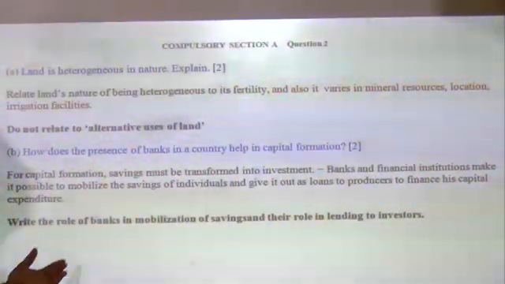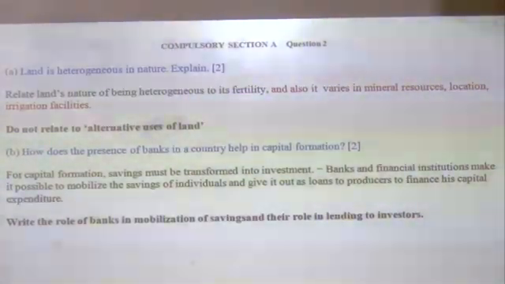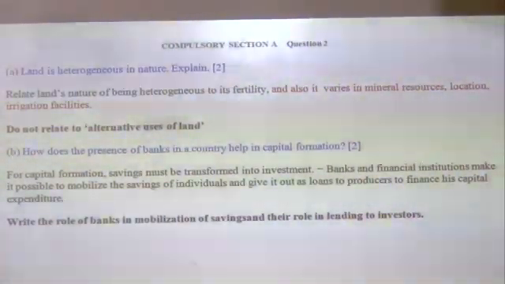So when the business people get that loan, then they're going to invest in capital, so capital formation will take place. Here, write the role of banks in mobilization of savings and their role in lending to the investors. Investors means the business people who are going to spend money on purchasing capital.